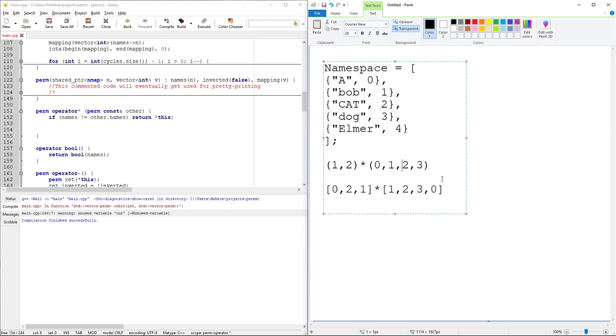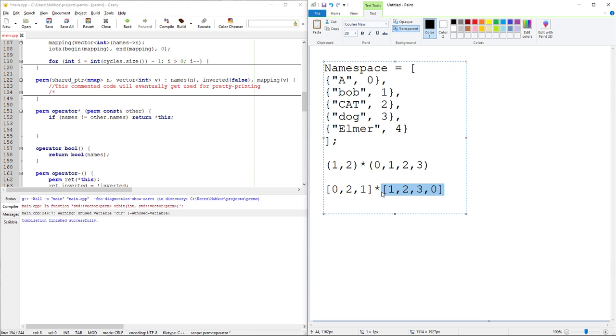Okay, so let's say we're multiplying these two permutations, okay? But the namespace is actually bigger than both, and they're not the same size, right? This permutation was created when there were only 3 things in the namespace. This one was created when there were only 4 things in the namespace, and now there are 5. Okay. So I think that the result should be as large as the biggest of the two. No need to make it bigger.